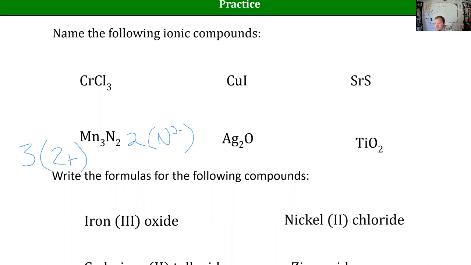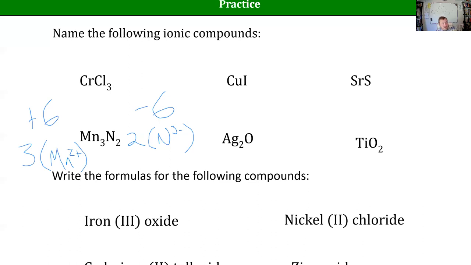Is it inaccurate to state two? Yes, I'll come back to that in a second, Isabella. And actually, let me clear that and write it as an element to be consistent. Each of the manganese ions has to be plus two, and there's three of them. So together that adds up to plus six. Two nitrides, and each nitride is a negative three, adds up to negative six.